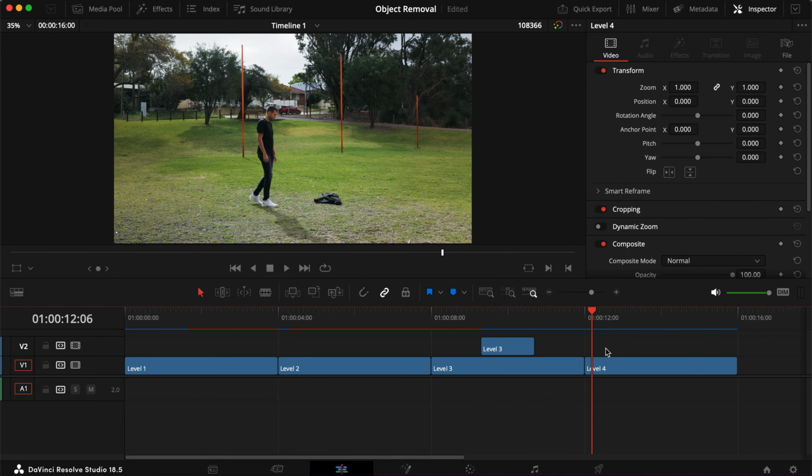So the last thing that we are going to do here is level 4, where it's kind of the same as level 3, but the issue here is that I'm moving a lot more in front of it, and we have a lot of motion blur of me moving in front and back of this. And this actually came from my first attempt when I wanted to make this video. I was trying to remove the microphone that I had on my chest for recording my videos, and it was super difficult because I had my hands blurring in front of it. So I thought I would make this level 4 and see what we can do.